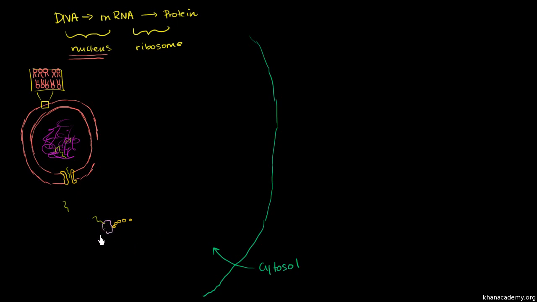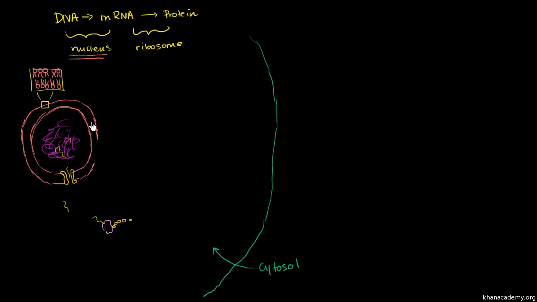So anyway, the free ribosome over here, this translation is good for proteins used within the cell itself. The proteins can then float around the cytosol and be used in whichever way is appropriate. But how do you get protein outside of the cell, or even inside the cellular membrane? Not within the cell, but embedded in the cell membrane or outside of the cell itself. And we know that cells communicate in all sorts of different ways, and they produce proteins for other cells or for use in the bloodstream or whatever it might be. And that's what we're going to focus on in this video.